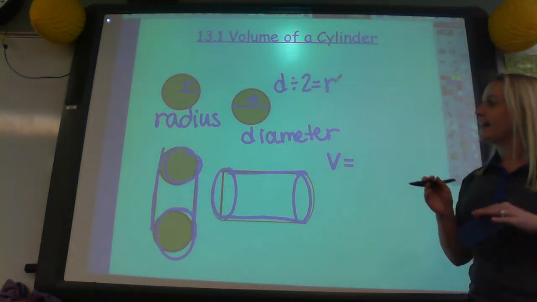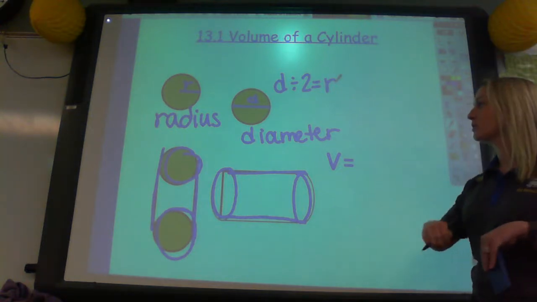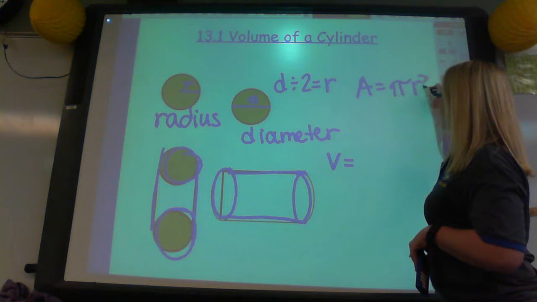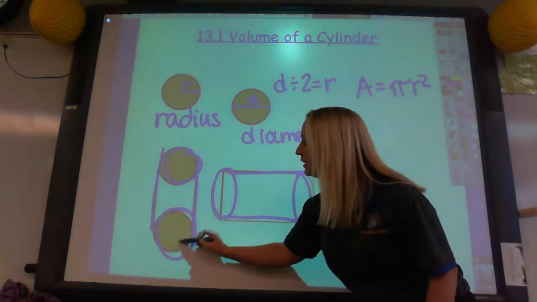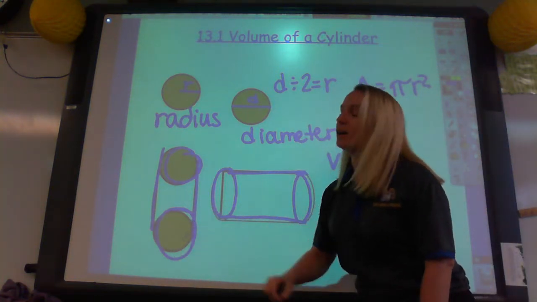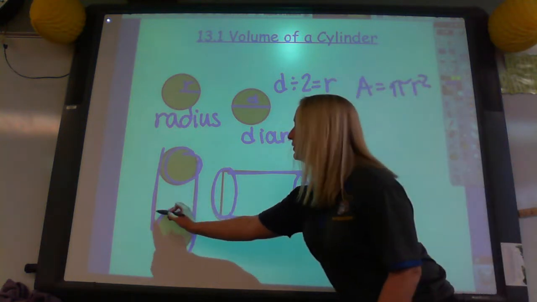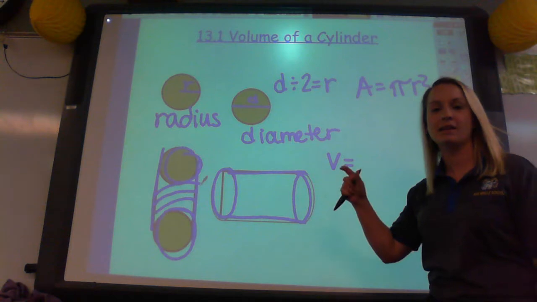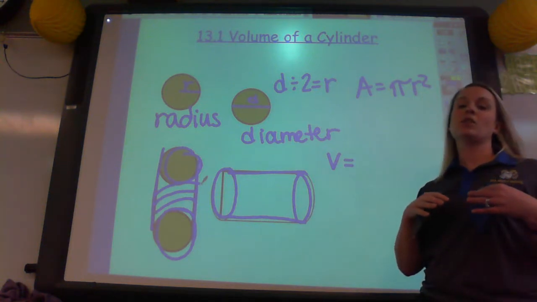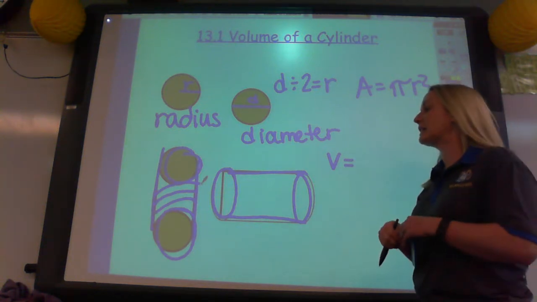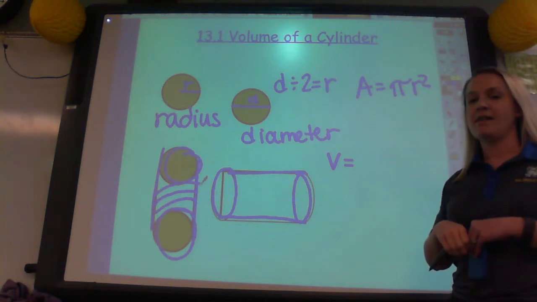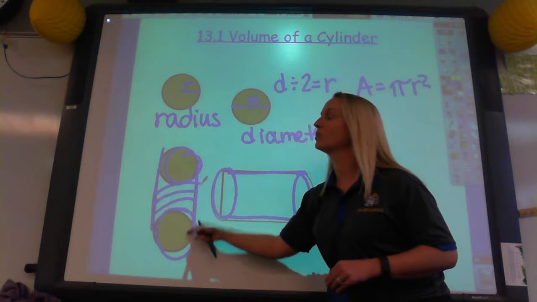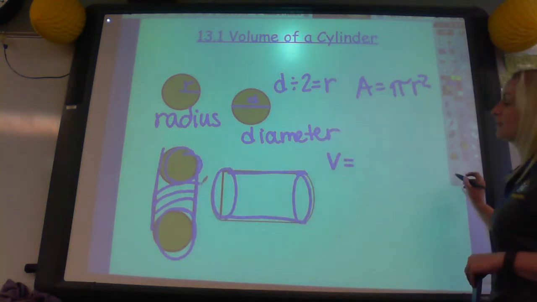When we look at a circle compared to a cylinder, the area of a circle is pi r squared. And we start with a circle here, pi r squared. If you watched the video with the little mouse, that's just a series of circles being stacked up, kind of like the cookies are stacked up. So the new dimension in a cylinder that's not in a circle is the height, right? Instead of just a flat circle, now we've got a height in between our 2 circles.